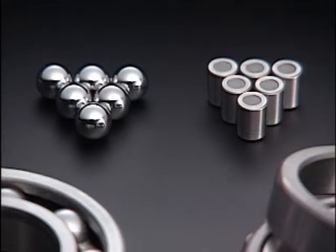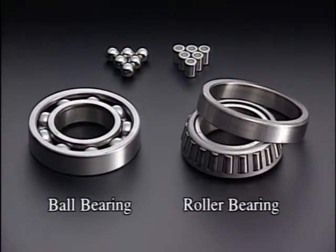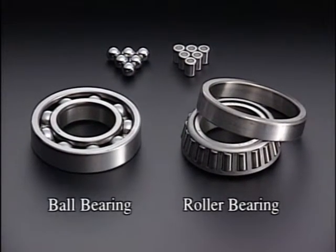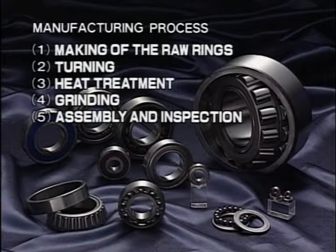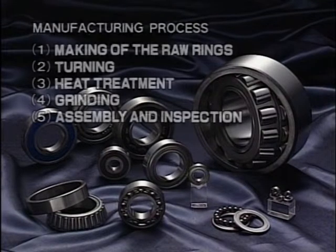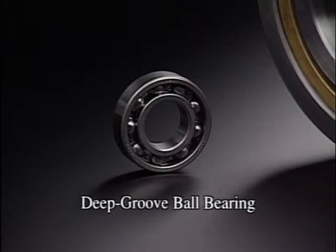Rolling elements can be either ball or cylindrical type. Bearings with ball-type rollers are known as ball bearings. Those with cylindrical rollers are roller bearings. Nachi presently manufactures more than 5,000 types of bearings. Let's follow the manufacturing process for the most common type, deep groove ball bearings.